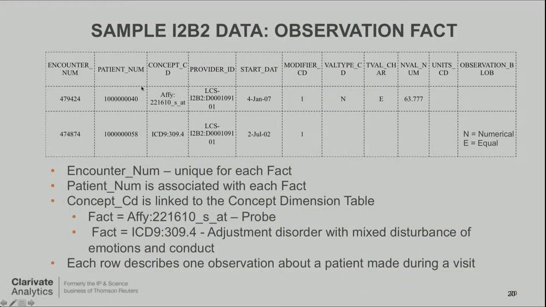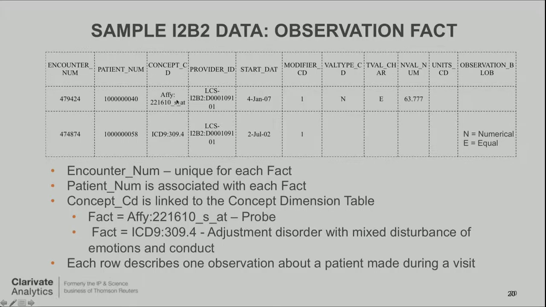So if you want to learn how I2B2 looks, you can install it, and it's not that difficult. When you install it, there is sample data that comes with it, and then you can query it and just get some sample of the data. Here's the data that I got from the I2B2, and that's the structure that is being reused in Transmart. So you have your patient ID, then you have your concept. And in this case, there are two concepts: the ICD code, and the probe name.